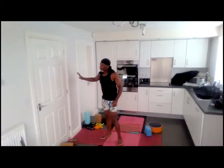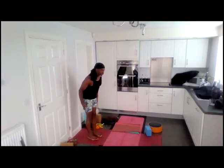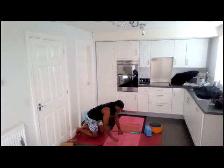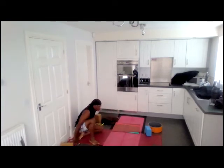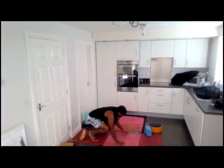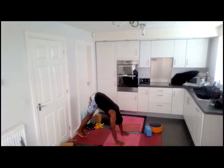Come back to the wall for downward facing dog against the wall. In your downward facing dog, again, the options are these. You start with your sit bones up against the wall, and where your heel finishes, where your hands will start. So you're coming into the downward facing dog with both feet onto the floor.